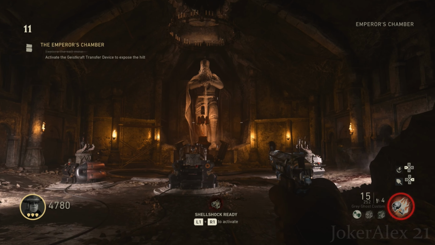Simply walk up to it where the red light is and hold your interact button to power up the device. When you power up the device it will create a red ring around the area. All you need to do here is kill zombies inside this area to power up the device. You'll be able to tell when the device is done as the room will turn really bright orangey red.